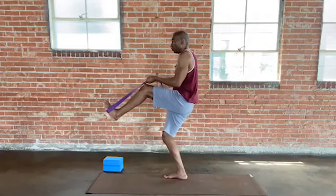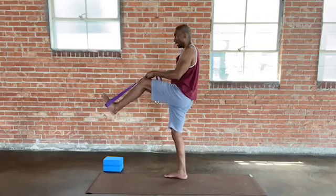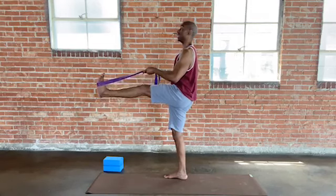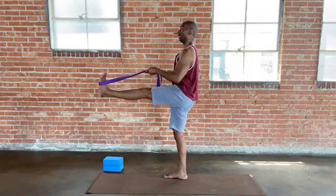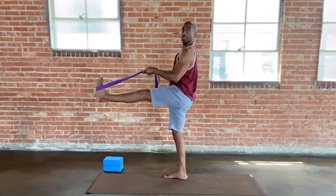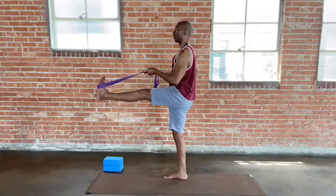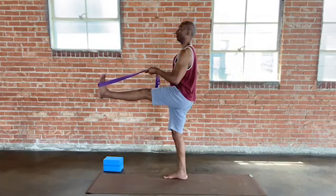And be sure you don't feel too crumpled in your own body. We want to get that standing leg nice and tall. That's why you have the hand on the hip to push pelvis down. Get nice and tall up top, extending through that lifted leg, maybe pushing through the heel, lifting up. Now be aware if you might be tipping backward. We want to see if we can keep a nice flush, lengthen back like you're flush up against a wall, for example. A couple more breaths if you've got it.